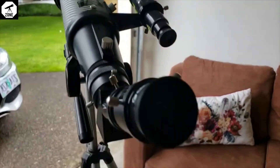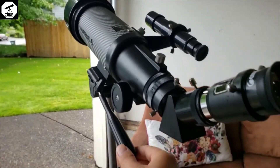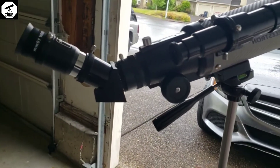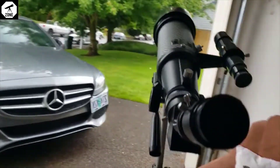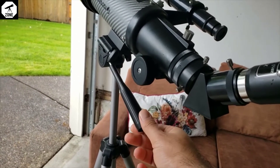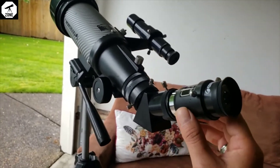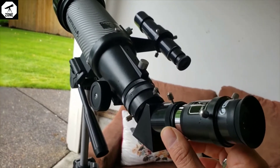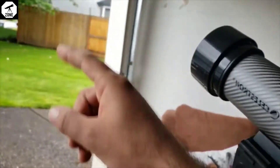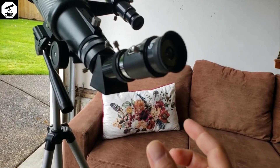The other issue is: let's say you're looking at the moon and you're trying to adjust the two levers — one here and one here — to point at the moon. When you try to lock it and then let your kids look through it, the weight of the scope causes it to drift down just a little. Because it's so precise, even a tiny shift means you can't see what you were aiming at. That's one significant drawback.